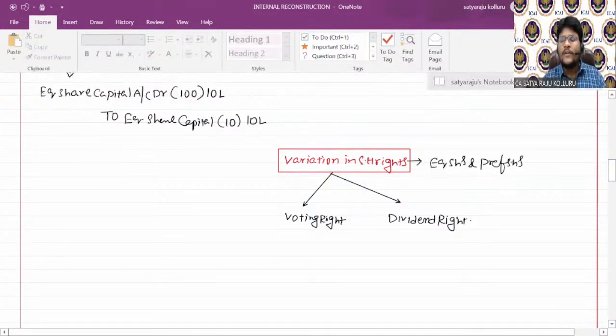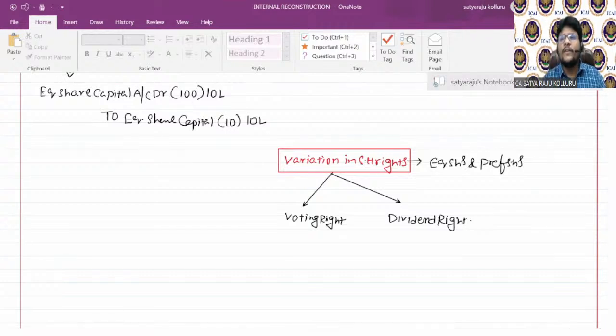Maybe you've seen one chapter, variation in rights of the equity shareholders. I mean, differential rights of equity shareholders. You have one chapter. Do you agree, guys? It is there along with buyback of equity shares. Actually, after buyback of equity shares, differential equity shares is one of the chapters they introduced in our ICA material itself. So in general, we are clubbing both buyback of equity shares and differential equity shares. We will do it simultaneously.